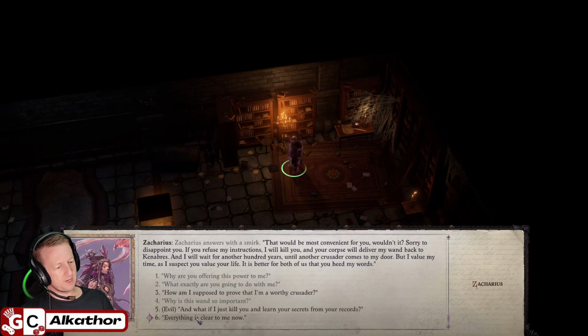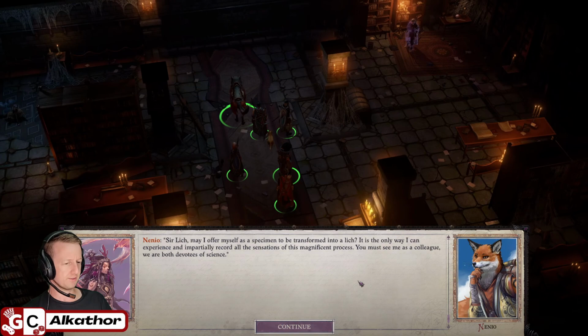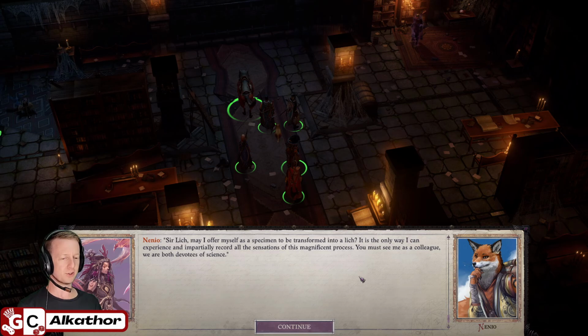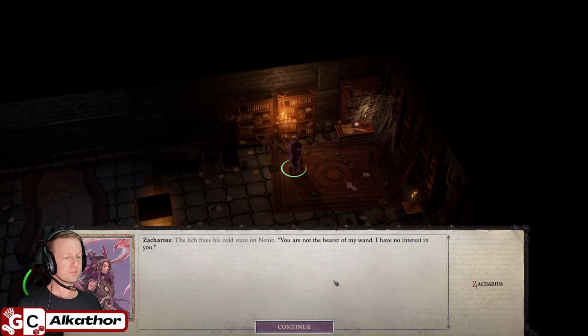Everything is clear to me now. I hope you realize what a generous offer I've made to you. So, Lich, may I offer myself as a specimen to be transformed into a Lich? It is the only way I can experience and impartially record all the sensations of this magnificent process. You must see me as a colleague. We are both devotees of science. And Nenio could become a Lich. I'm fine with that. The Lich fixes his cold stare on Nenio.